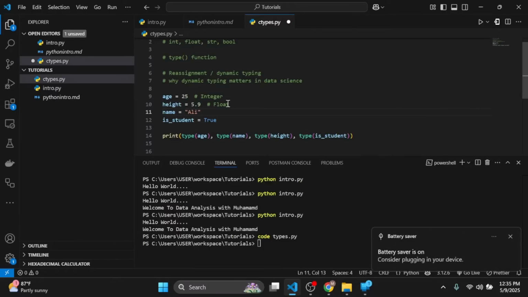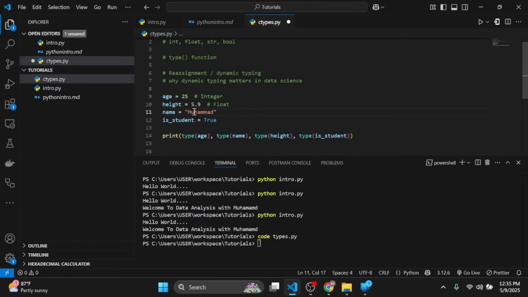To represent a string in programming, use quotes. You can use the single quotes or the double quotes, but use the double quotes most times. So you can just write Muhammad, and that's a string.